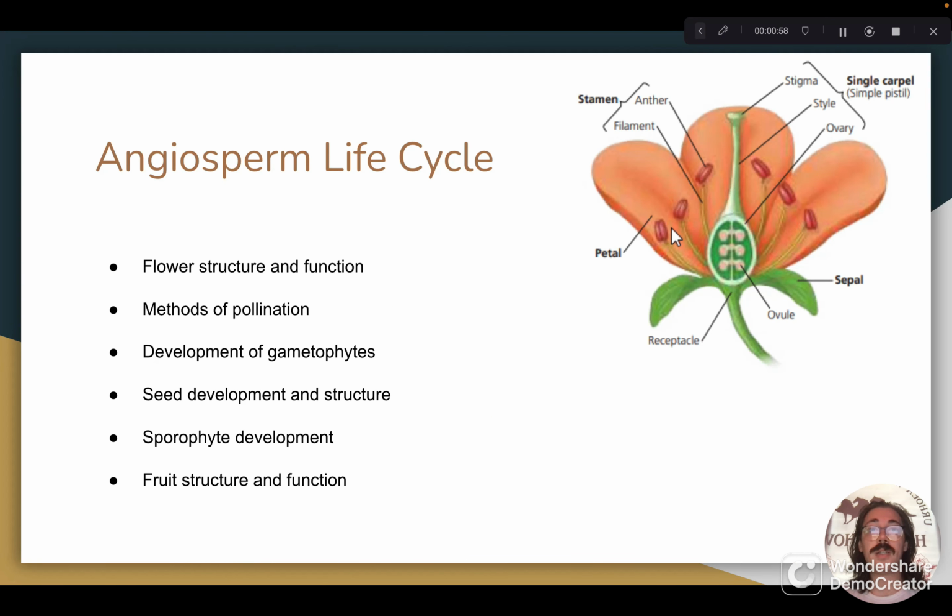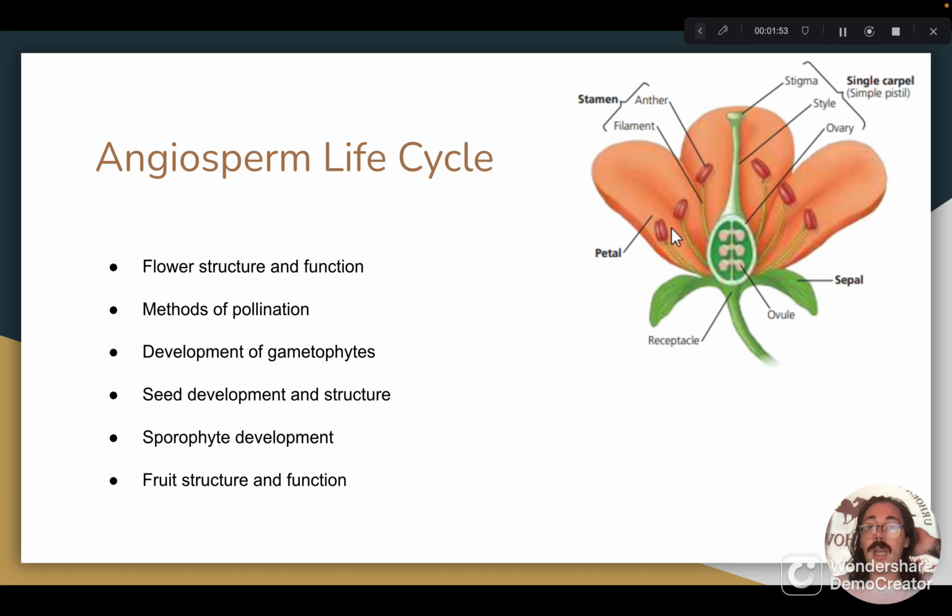Seed plants are classified as angiosperms if they produce flowers, which are reproductive structures or fruiting bodies inside which seeds are developed. Flowers can be broken down into different parts known as floral organs. The first of which we'll talk about are the sepals, as you can see right here on this diagram. They are a protective covering that surrounds the flower before it opens up, so whenever it's still budding. The next floral organ we'll discuss are the petals, which are what you think of typically when you think of a flower. They're brightly colored, modified leaves, and they serve to attract insects or other animal pollinators.